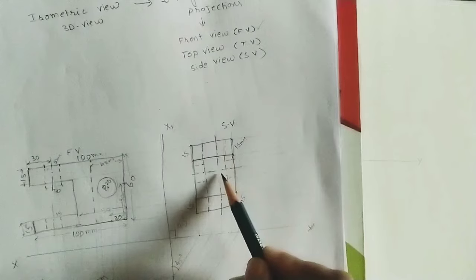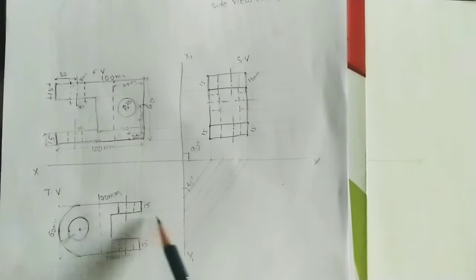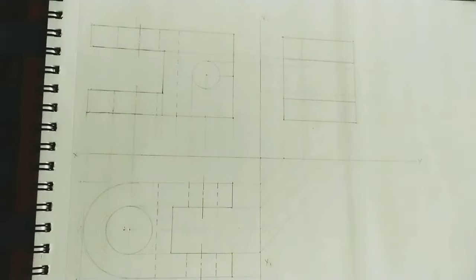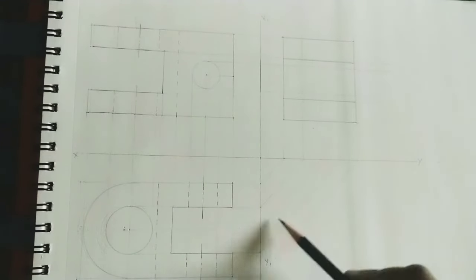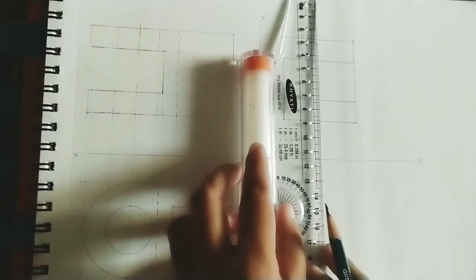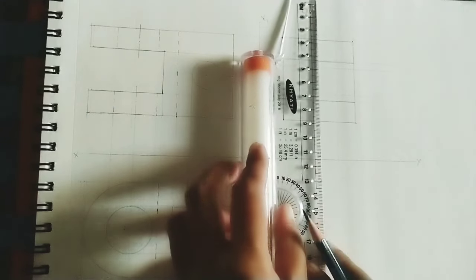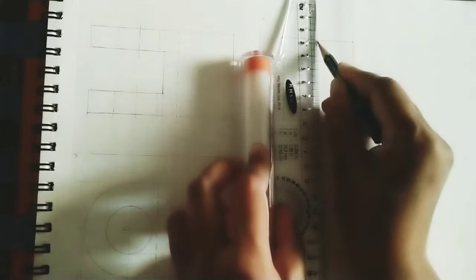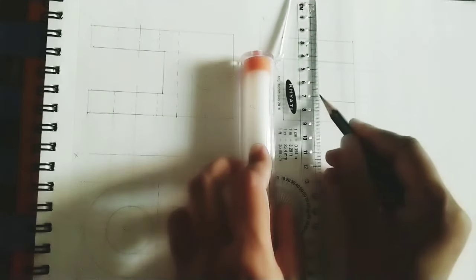After getting these boxes, here do the axis line in this portion as well as in this portion. This axis line is coming from the center of this circle. Now take the projection line from the center of the circle. So this is the axis line. Axis line means two big lines with a dot. Here do two big lines with a dot. Here also do two big lines with a dot.